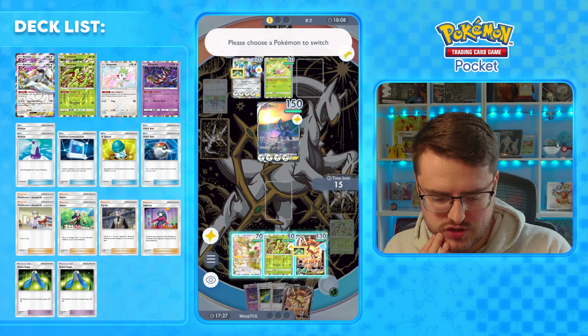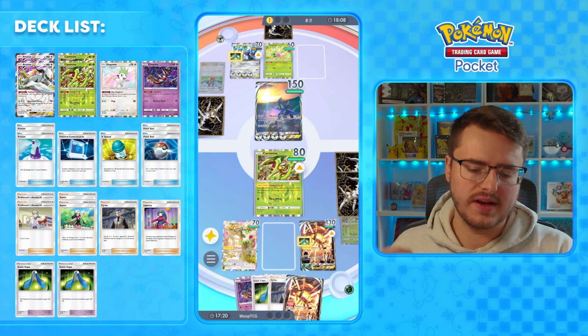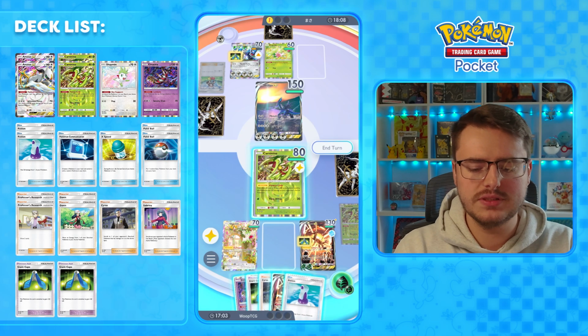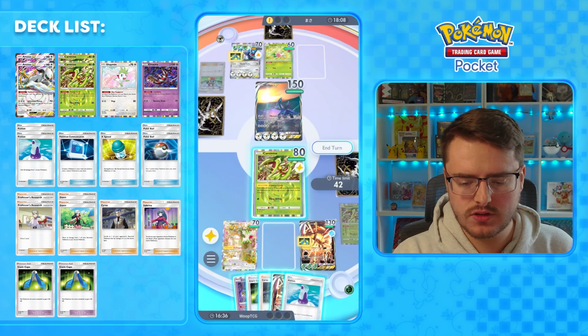This is where things get tricky. I'm going to bring out the Carnivine because I don't know what I want to do yet. We have a free retreat on the Carnivine, so that's the luxury of having a Shaman on the bench. But we do have our Giratina, although we haven't pulled any psychic type energy yet. Yeah, we're going to attach an energy to our Arceus. I'm going to retreat. Wait, we still have our Sabrina. Yeah, we haven't used Sabrina yet. I'm going to retreat, bring out the Arceus for sure.